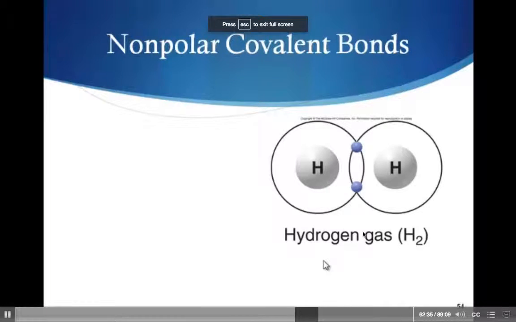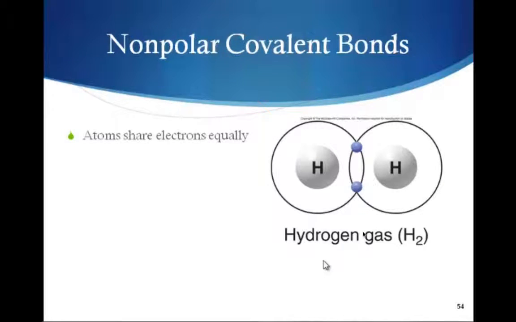Now, nonpolar covalent bonds. This is actually kind of important. You see, when atoms share electrons equally, like in this case right here between these two hydrogen elements, they create a compound that has no net electrical charge to it. Everything is kind of evenly distributed about it. These two electrons here are actually circling around these nuclei equally.